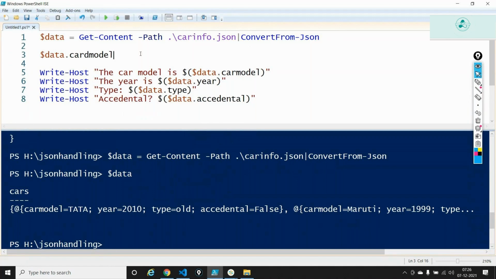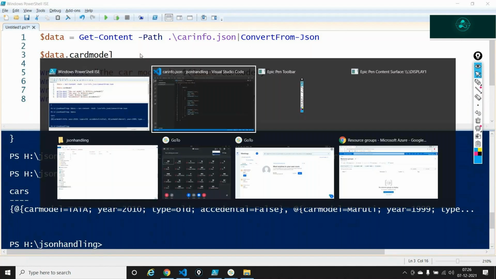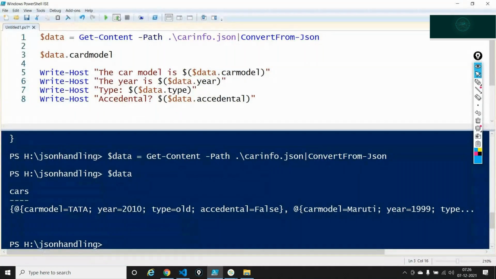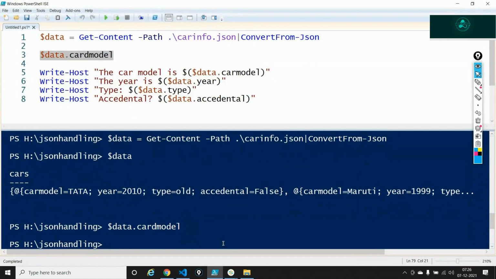Yeah. So whatever was the model, car model, type: Tata, Maruti, and Ford. Three things are there. Let's try that out. I'm not getting anything. If I do a dollar data dot car model, I'm not getting anything out here. The reason being, you have mentioned the car model spelling wrong.